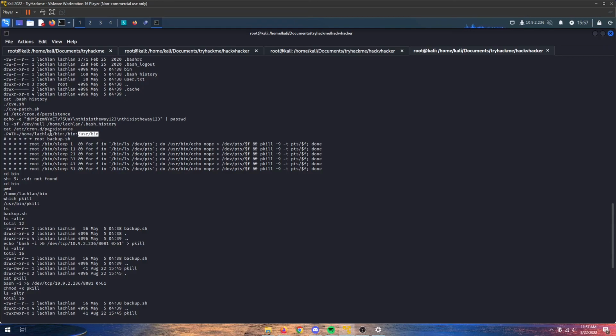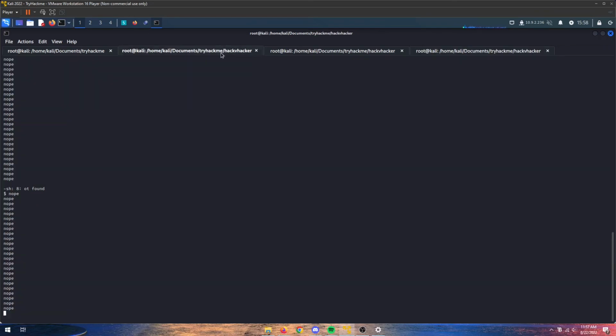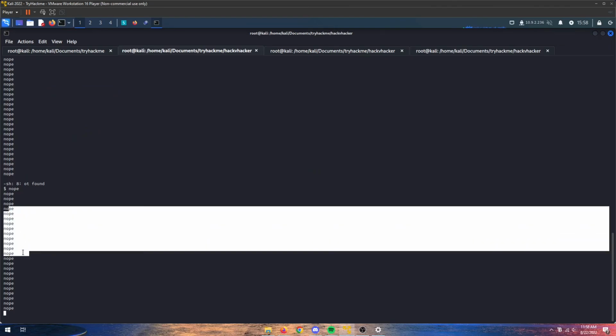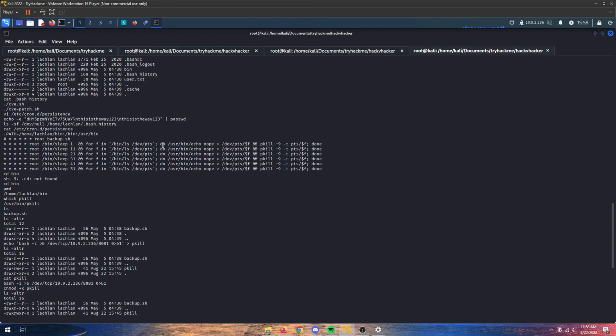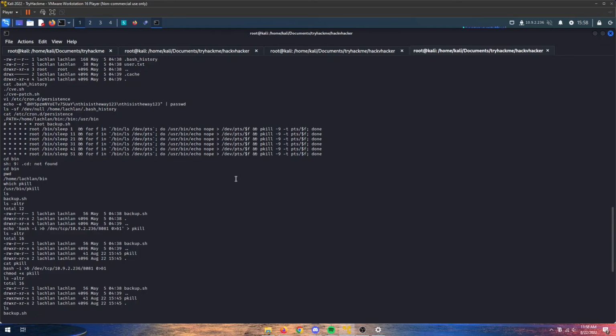So all we did was just change a bash reverse shell to be in this directory and SSH'd in to generate the nopes, and once that kicked off, it went ahead and ran our reverse shell, which we called the callback.